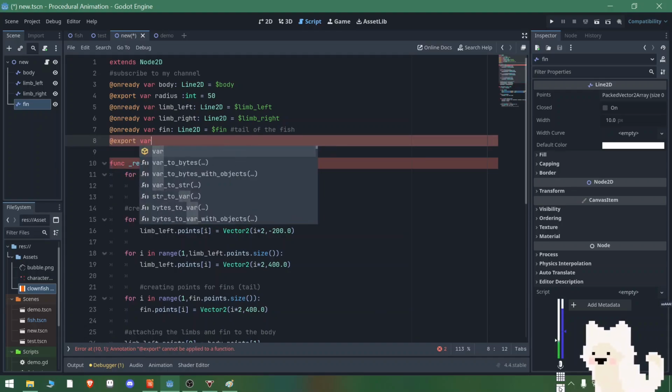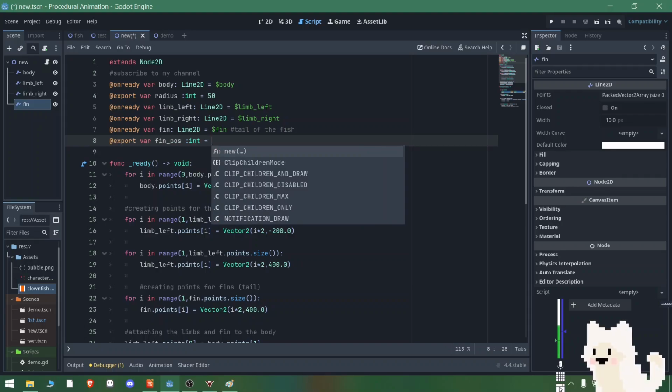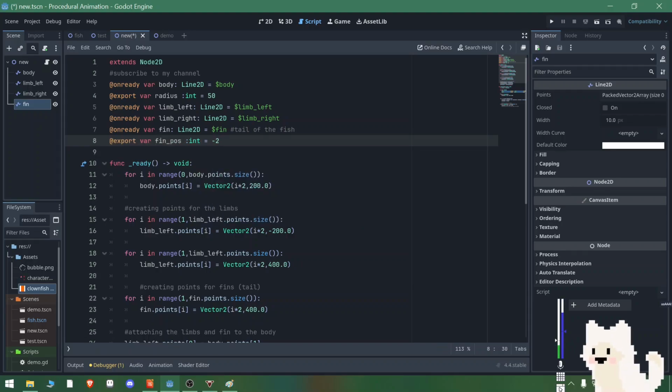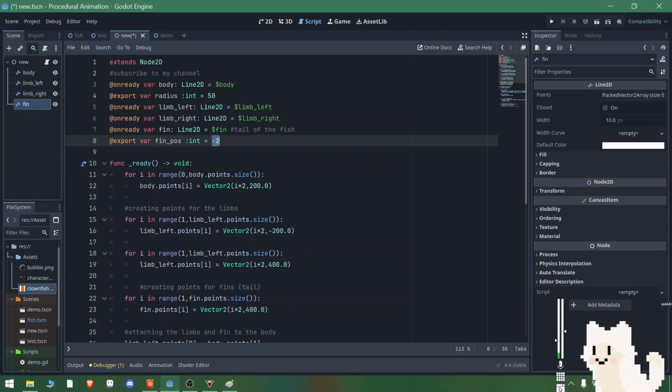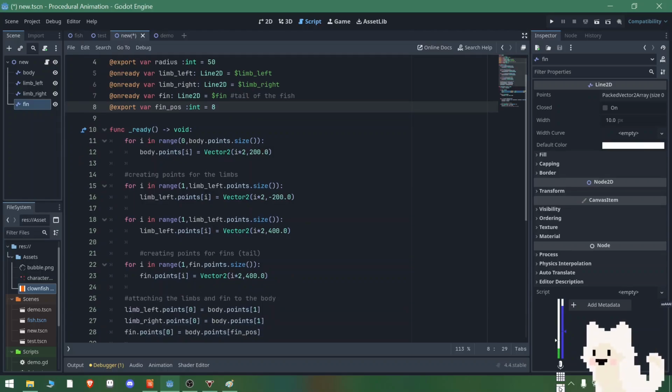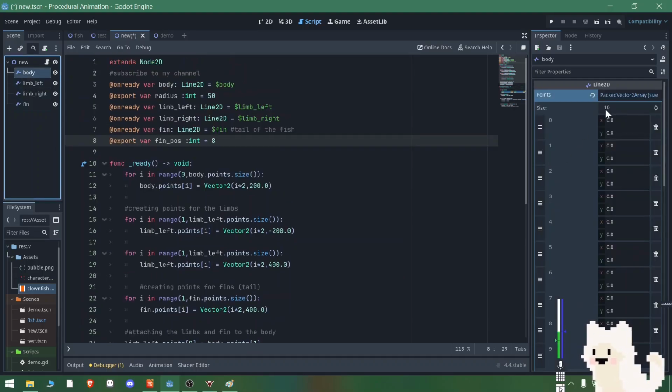So export a variable called fin underscore push, and we are going to set this as an integer, and right now I'm just setting this to -2. And let me see what was that. Okay, the fin position is 8, so we can just set it to 8. What is 8? If you see the body here, you can see there are 10 points, right?